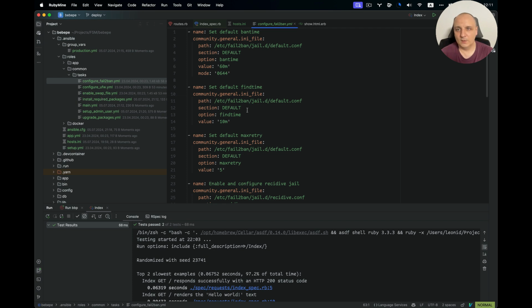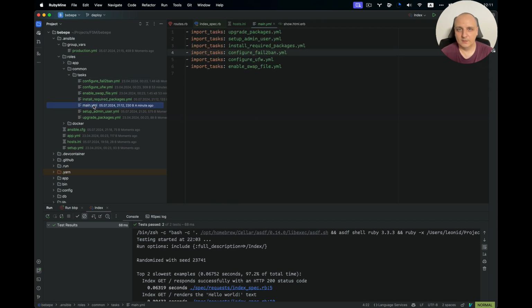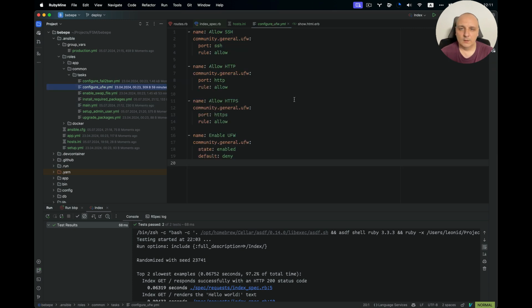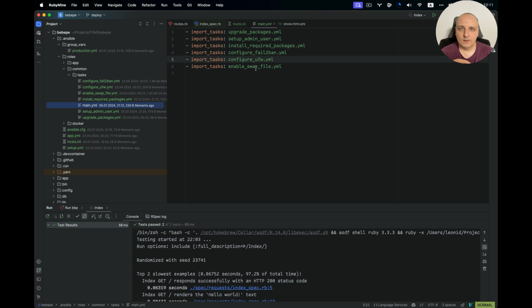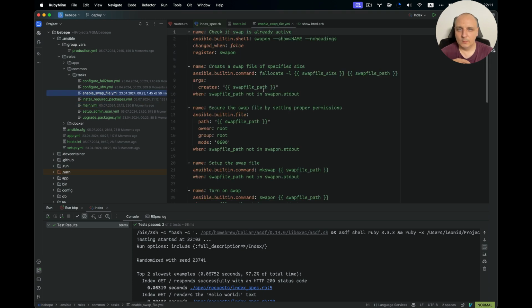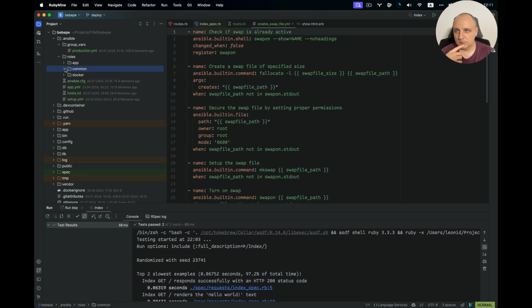You can read about it later if you want. Then we configure UFW. Here we simply allow SSH, HTTP, and HTTPS, and we deny everything else by default. And last one, we enable a swap file. That's it.